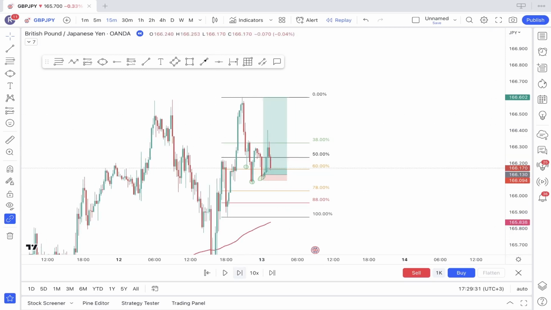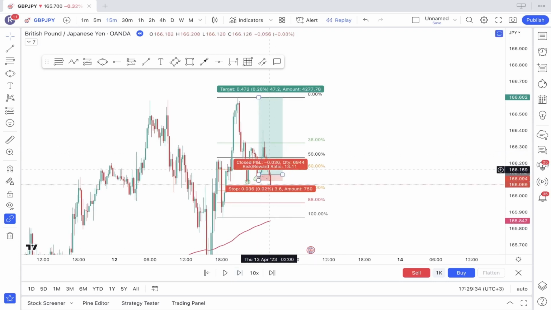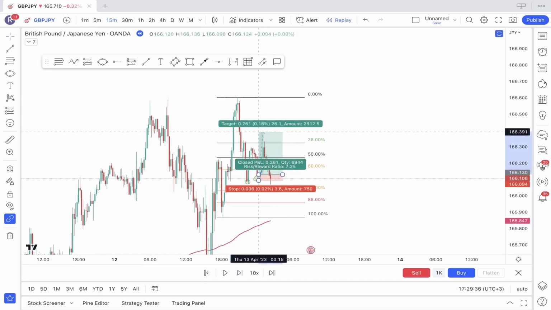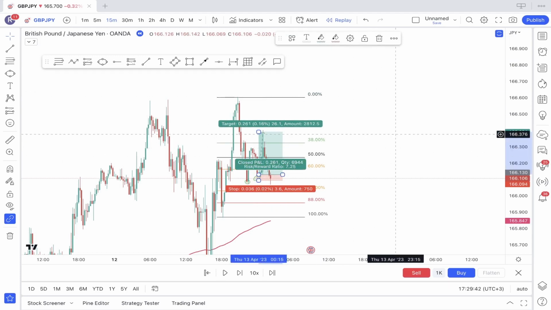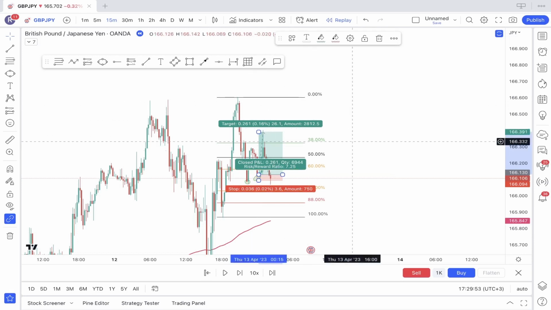Okay, very good reaction, but again, break even. Okay, again, this would have been a break even trade. It went for 1-to-7 risk to reward. Now of course you could also add another rule where you would say if price goes 1-to-5, for example, you would close 50% of your position, move stop loss to break even, and let the rest run till 0%, because this would have been a very good run anyways.